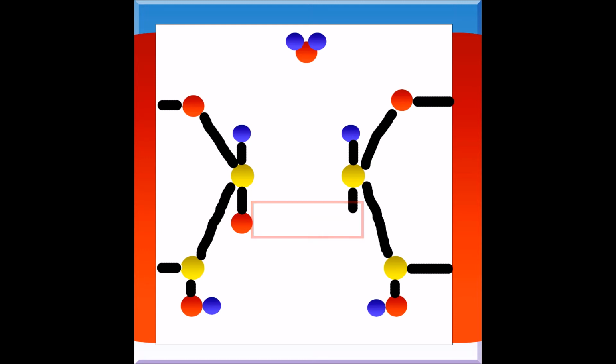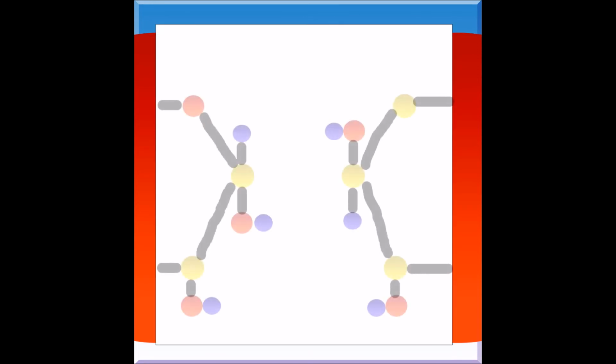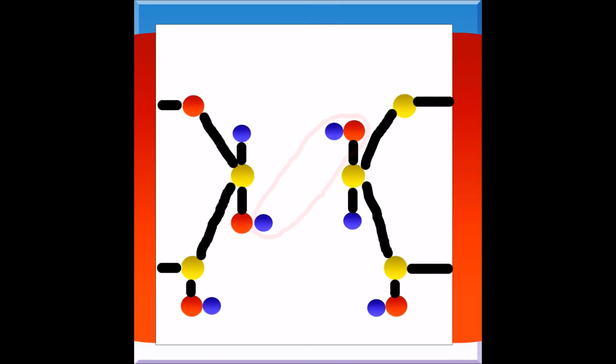Now this is leaving an open bond between the oxygen and the carbon, so guess what happens? Exactly, the oxygen takes its place. And now there's a bond between the two glucose molecules. In this video you're going to see a glucose and a galactose molecule perform the same type of bond.